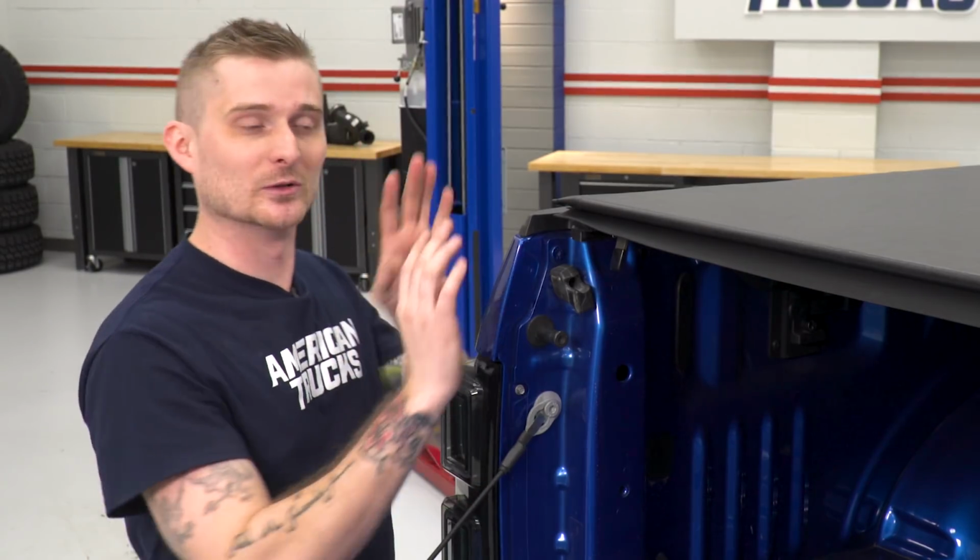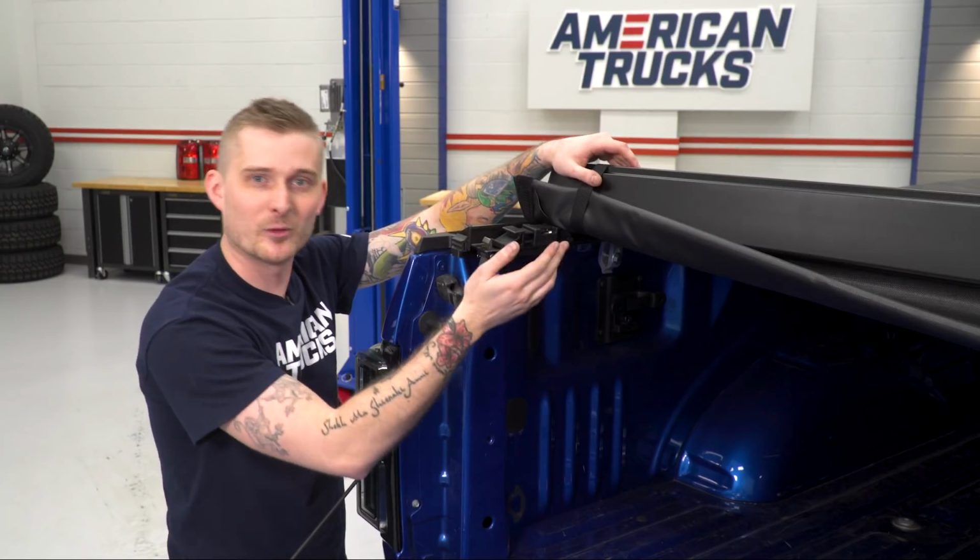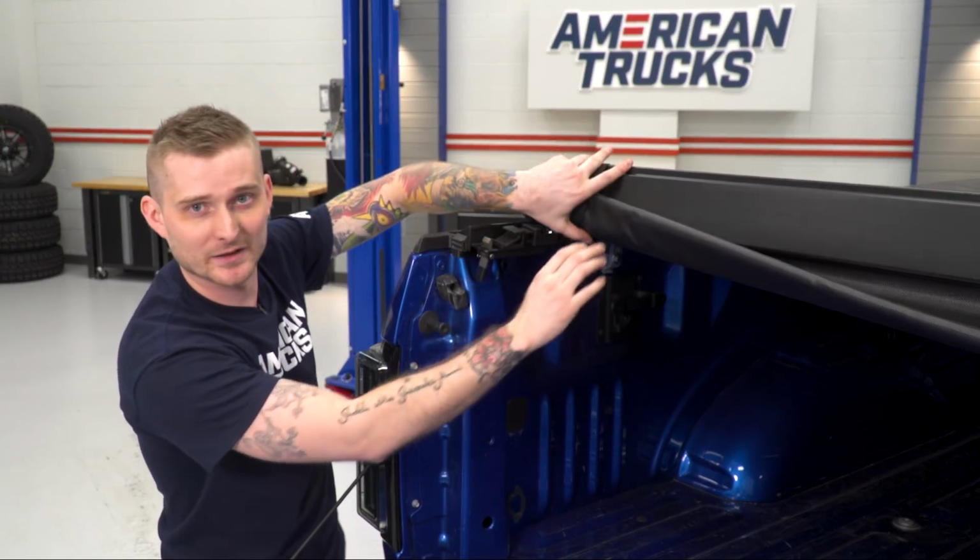First thing you're gonna do, you're actually gonna loosen the soft cover and pull it off of the end clamps. You're gonna roll it back far enough so that you can expose the entire clamp mechanism itself.